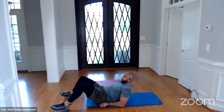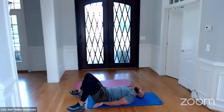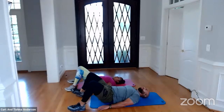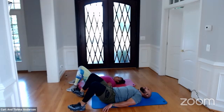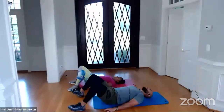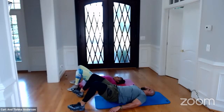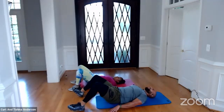In 3, 2, here we go, lift up. 1, 2, remember, heels is where you push from. 3, 4, 5, 6, 7, all the way up. 8, 9, push up like the ground is hot. 10, 11, 12, 13, 14, 15, 16, 17, 18, 19, 20.